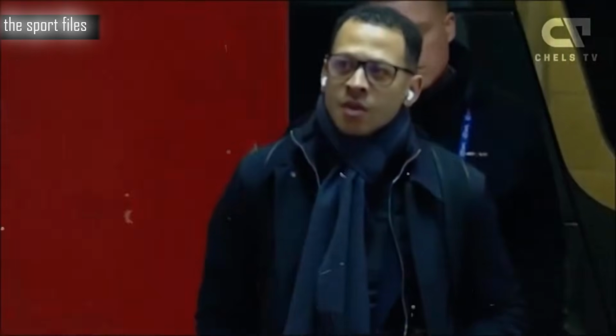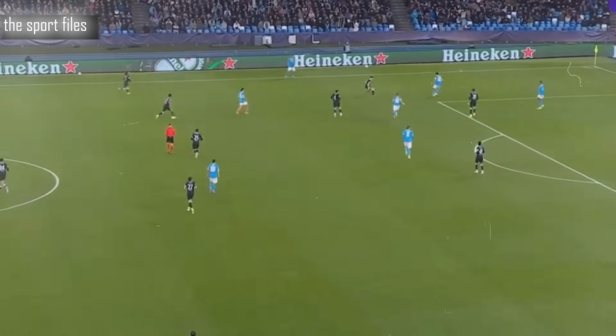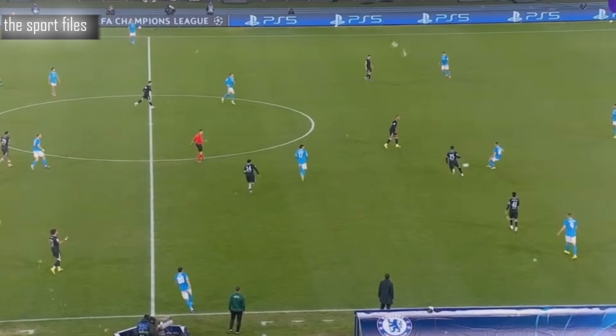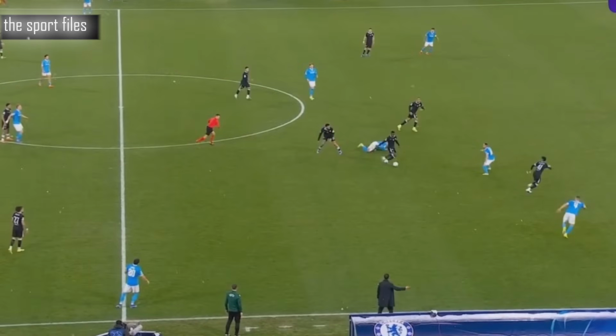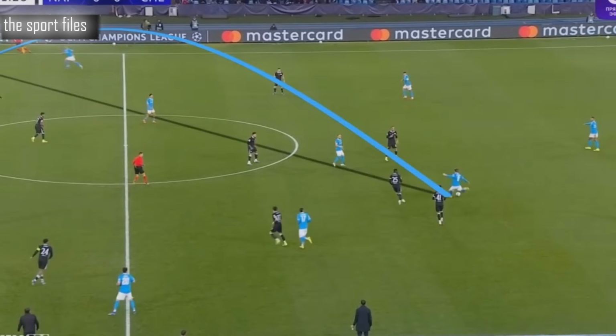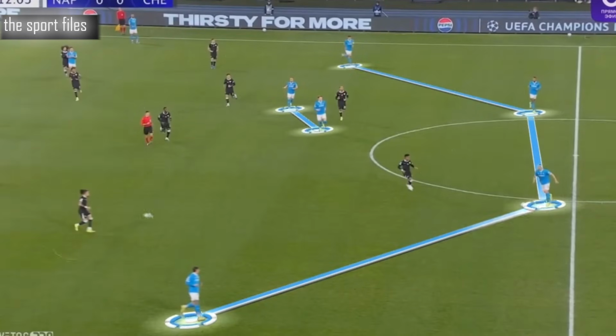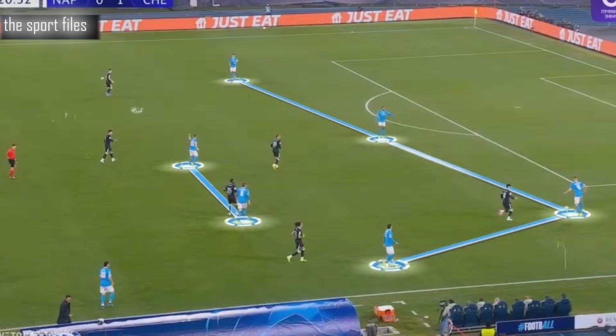One of the defining characteristics of Chelsea under Rosenior is their use of a high defensive line and aggressive pressing. In this match, Chelsea also applied a high press, making it difficult for Napoli to build from the back. However, Napoli had an effective response, using direct passes to bypass Chelsea's pressing block, as shown here. They also built up using a 4-2 shape, with the midfielders staying close together and shifting in line with the direction of the attack.